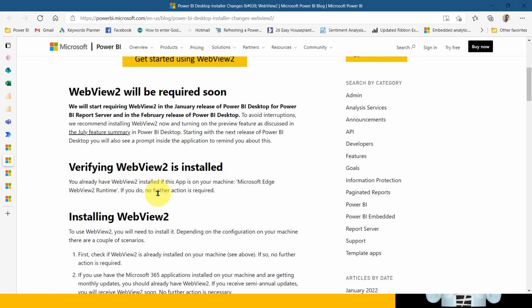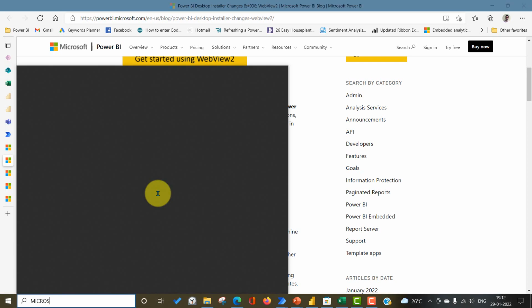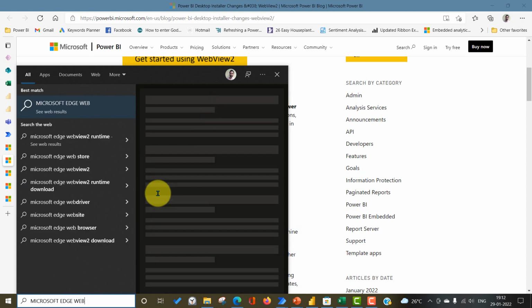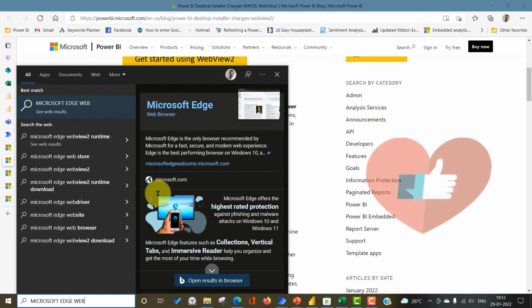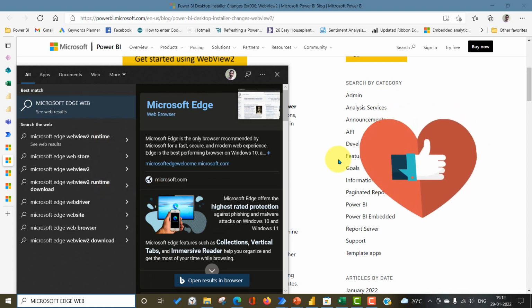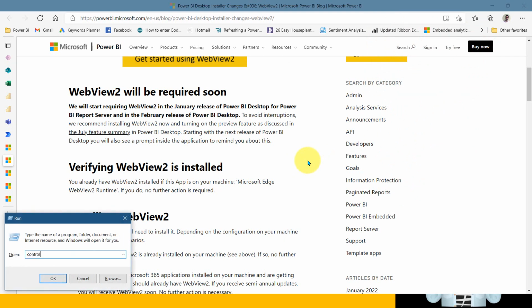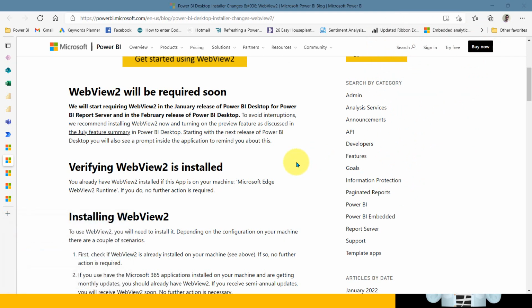So let me just check if I have this or not. Microsoft Edge WebView2 Runtime. Control Panel.